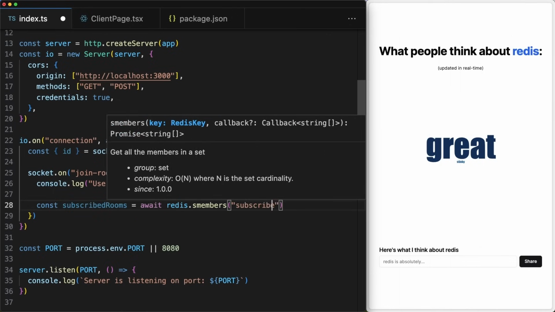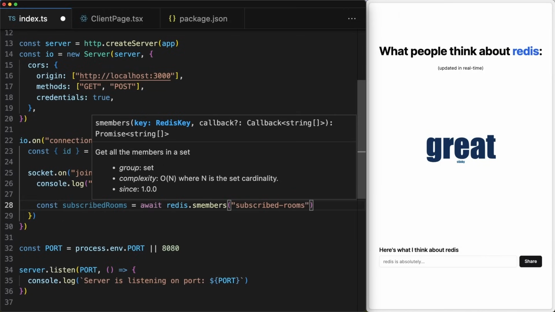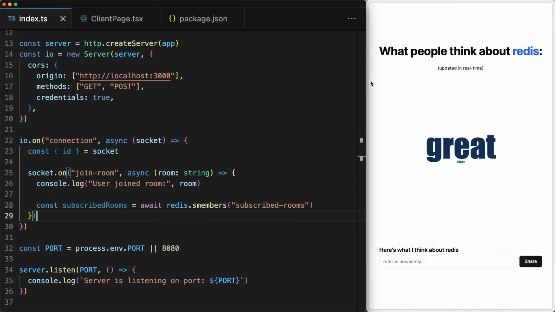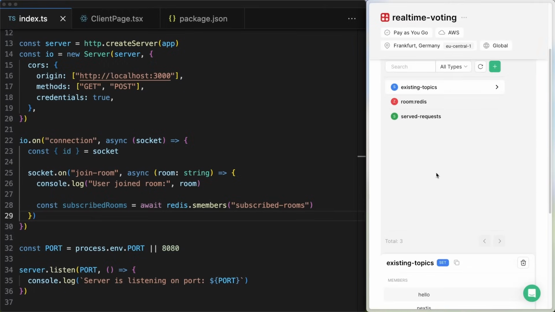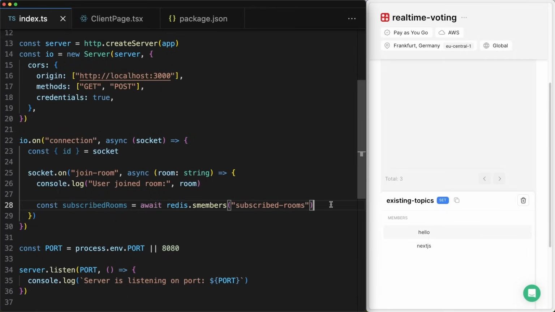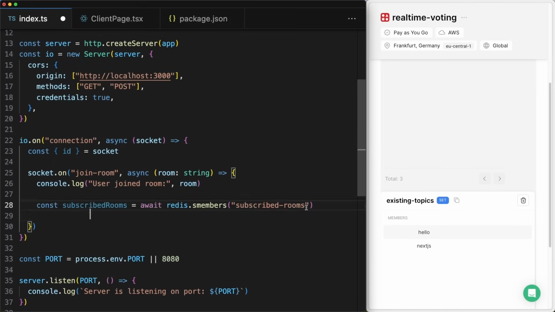Let's say subscribed-rooms. Why are we doing this? Basically, we're gonna keep track of all rooms that we have subscribed to inside of a set. Therefore, we don't want to subscribe to one room multiple times, right? If we're already subscribed through our subRedis instance, we never want to subscribe to one room more than once. That would be a complete waste of connections. And you're gonna see what we do with the subscribedRooms here in a second, right?